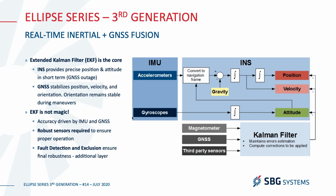Also, there is something that is not integrated into the Kalman filter: GNSS information can be fooled. In urban canyons, you have multipath, but you can also have jamming or spoofing attacks that could affect your GNSS information. That's where we added a very nice piece of algorithm that is able to detect any faulty measurement on the GNSS side, compensate any error on the GNSS, and discard any invalid measurement.